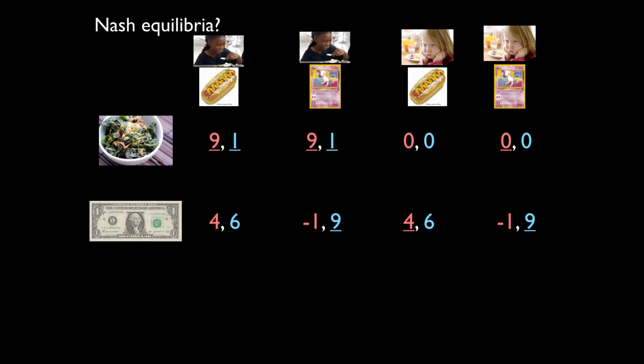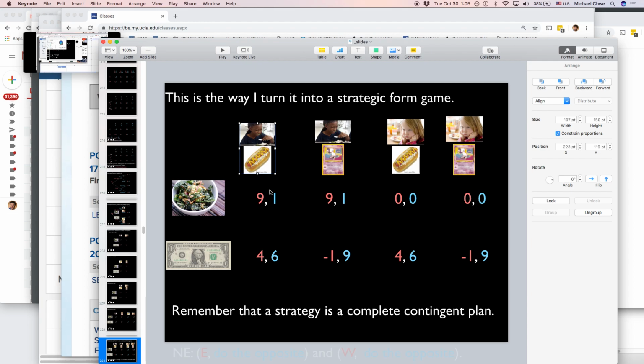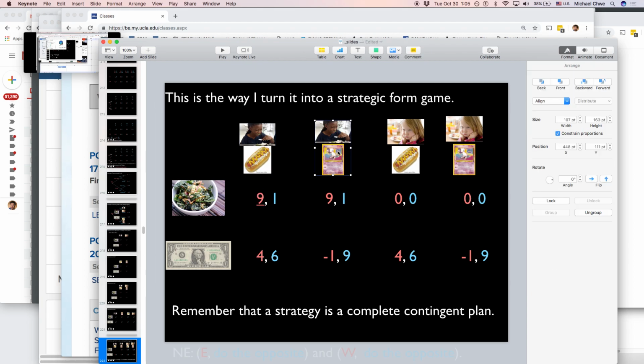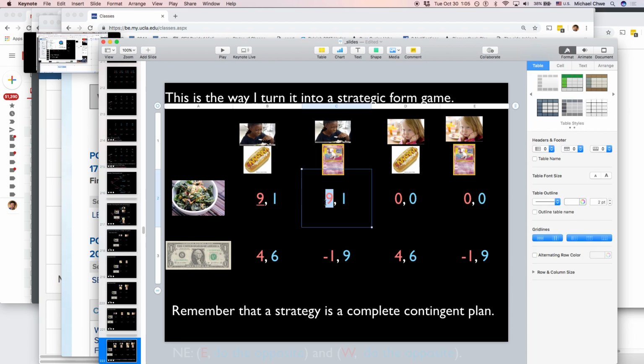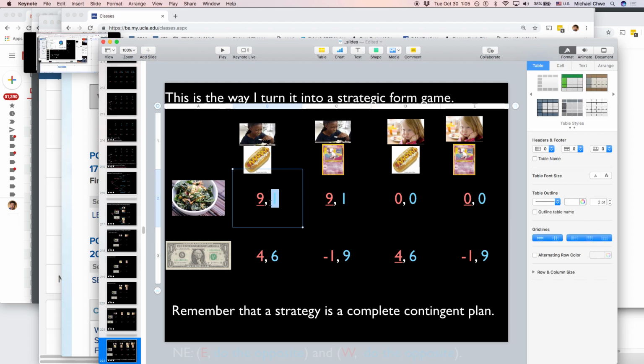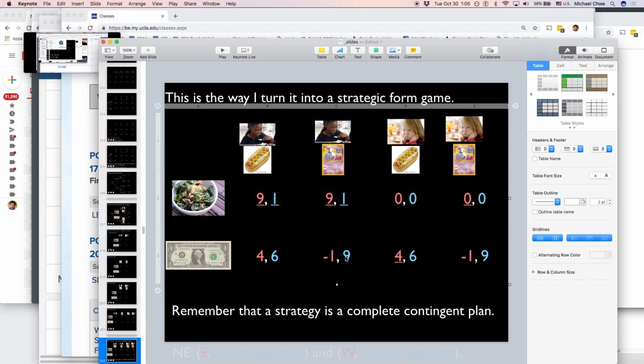Okay. Let's do Nash equilibrium. If the kid does this, what's the best response of the dad? The 9, right? The kale. If the kid does this, what's the best response? The 9. Kid does this, it's a 4. And then the 0. If the dad does kale, the best response is these 1s, right, to eat it. If the dad gives money, what's the best response? The 9s, right?